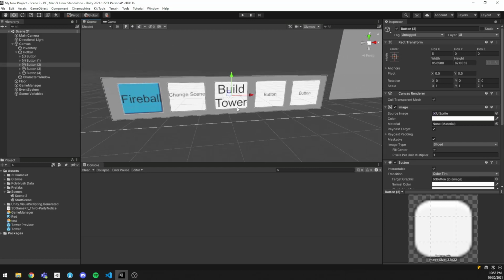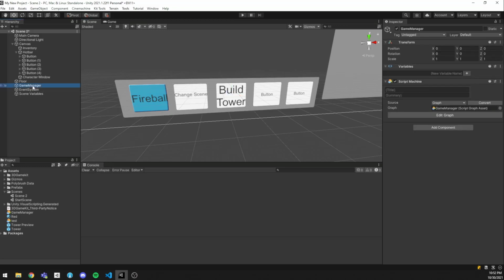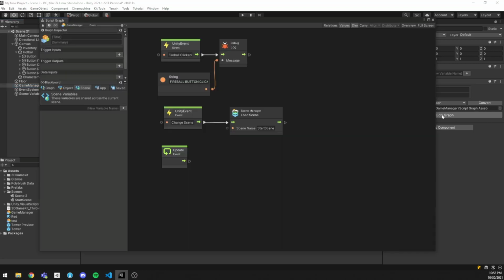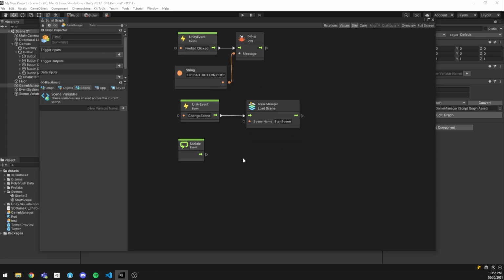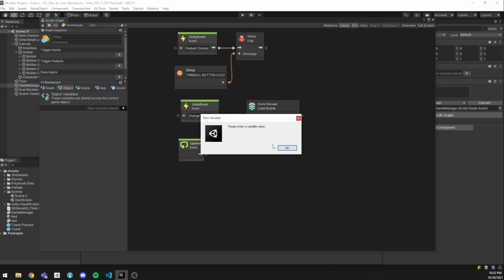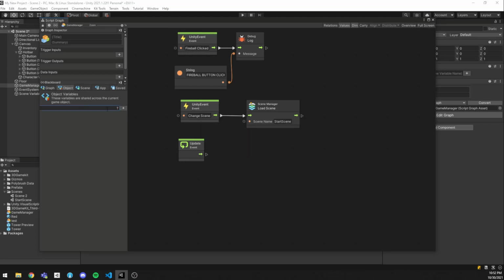So let's hook the logic up for this. I have a game manager object, which is where all of this logic will happen. The first thing I should do is hook up references to the tower preview prefab as well as the tower prefab. I'm going to do that as object variables. So here's my tower preview prefab.